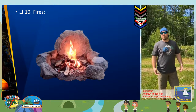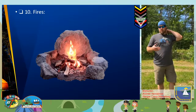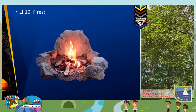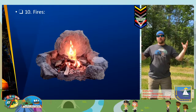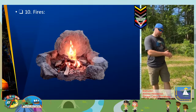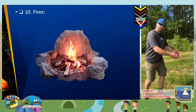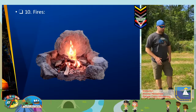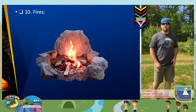So when you go and build your fire, we need to take into consideration where that fire is going to go. So first thing we need to look for is overhead. So is there trees above us? Is the underbrush overhanging enough where that could catch fire? So we need to check above us. Then we also want to clear about a 10-foot radius around that fire pit. So wherever your fire pit is, you want 10 feet in either direction, just clear of any brush, or easily combustible materials such as pine needles and leaves.